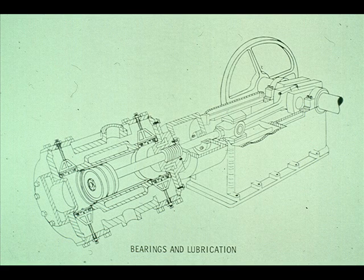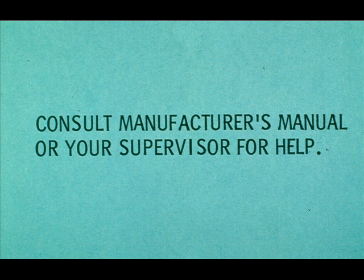That concludes this segment of our module dealing with bearings and lubrication. As you have seen, both bearings and lubrication systems can vary. Our objective was to acquaint you with the most common types and how they are used in the operation of a reciprocating compressor. If you're in doubt about a compressor you'll be working on, check the manufacturer's manual or consult your supervisor. He'll be glad to help out.